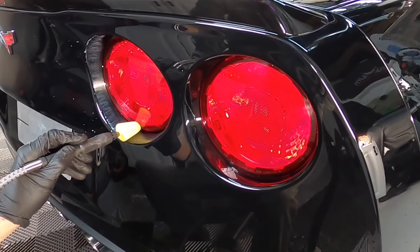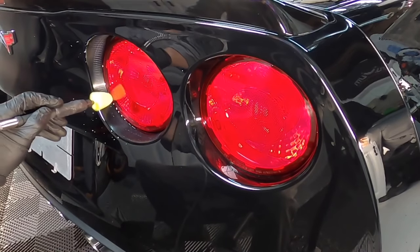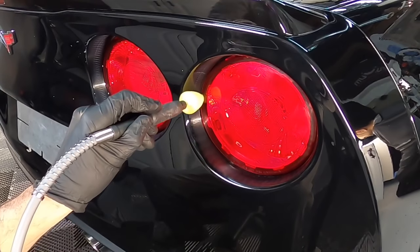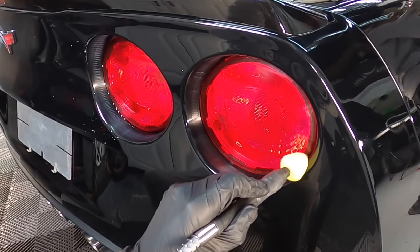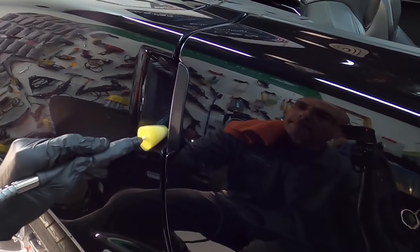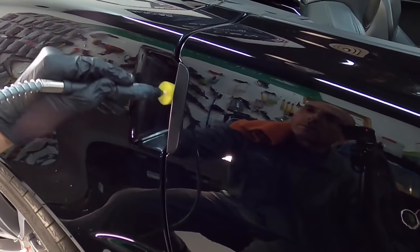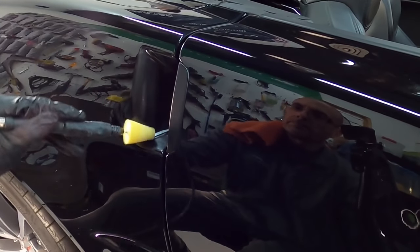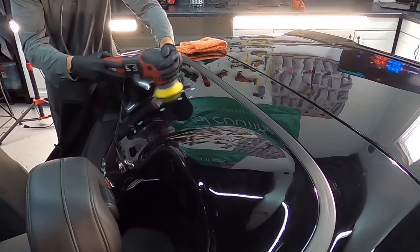We get out the rotary attachment for these tight areas back in the taillights, in and around the door handles, and other places. Then we'll jump to the 3-inch polisher for the waterfall here, and then grab the 2-inch polisher for the front lip. So we have just about all of the tools out today.